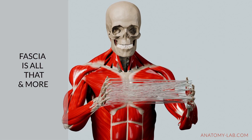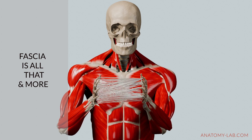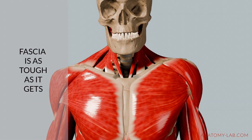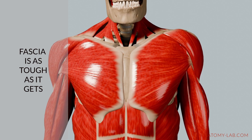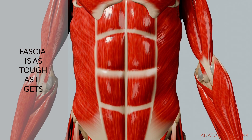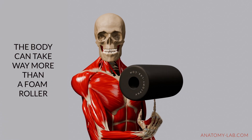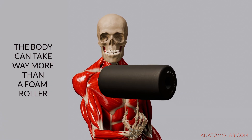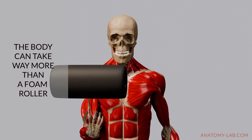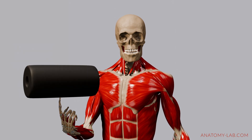So here are my final thoughts. Fascia is truly an incredible tissue, but it's often underappreciated and underestimated for how resilient and adaptive it really is. Sometimes I feel like people don't fully grasp just how tough fascia and the human body as a whole can be. The human body is remarkably durable and so is fascia. It takes much more than a foam roller to cause significant harm. Just think about what we can all endure through activities like Thai boxing, parkour or other intense physical challenges, all without sustaining injuries. Fascia is built to handle far more than we often give it credit for.